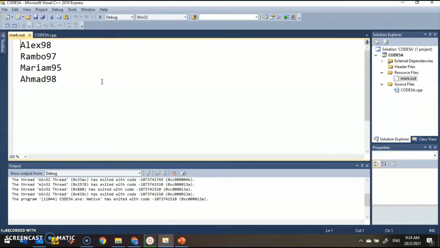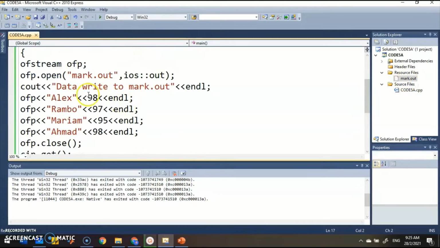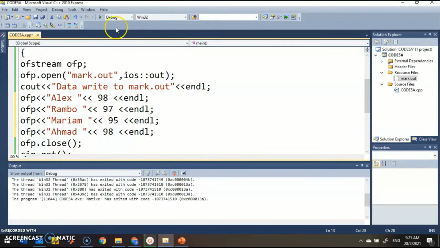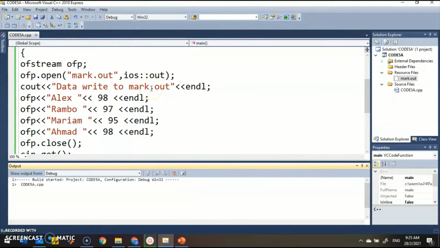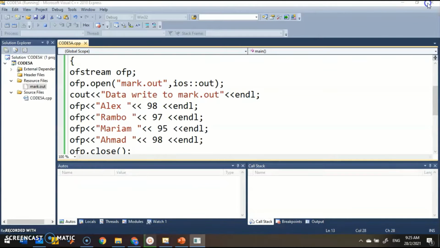Simple as that. Now I can adjust this writing here. It's too close to one another, right? So I can close it, and just put some space in between, just after the names, to make sure that there's enough space. Now debug it. Once this is out, close it.